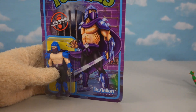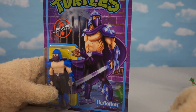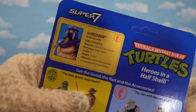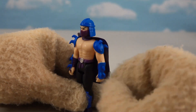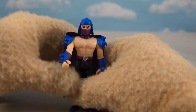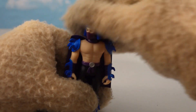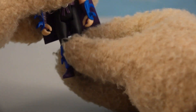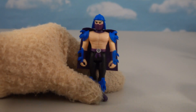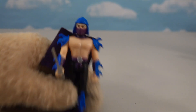Here we have the awesome Shred Head, and the card art shows him looking spectacular with that big sword and brooding appearance. He's also got a bio card on the back. Out of the package, this is a true throwback to the original action figure because the original Shredder looked exactly like this. The figure has a fantastic face, little spikes all over his arms, a flowing cape on the back, and spikes on the legs too - they did a great job on this Shredder. His accessory is a sword to fight the turtles with.